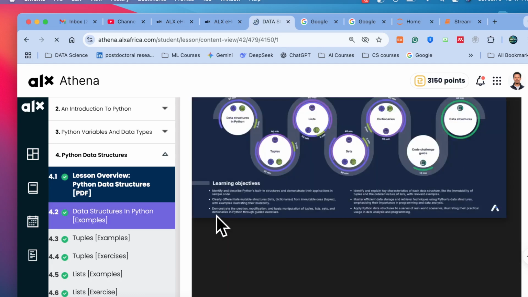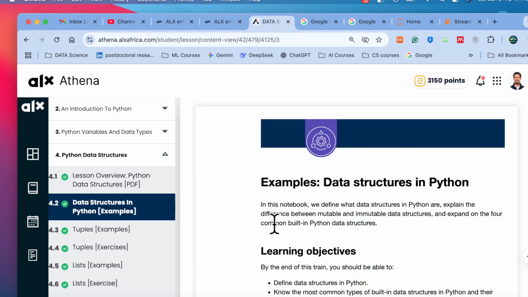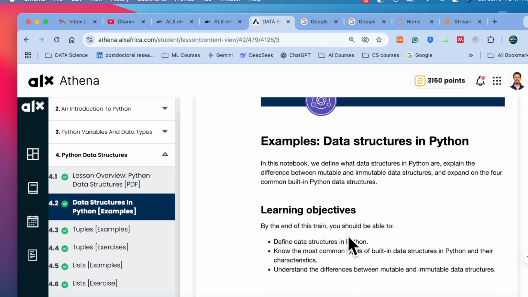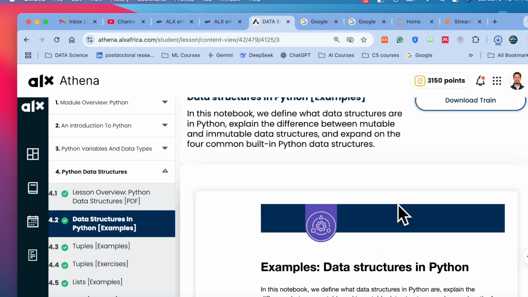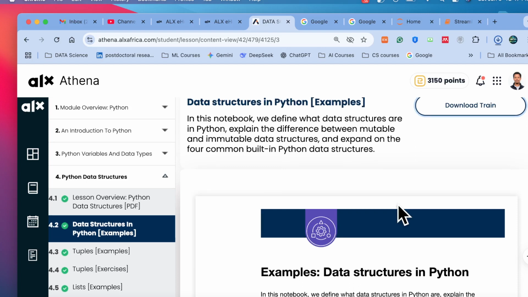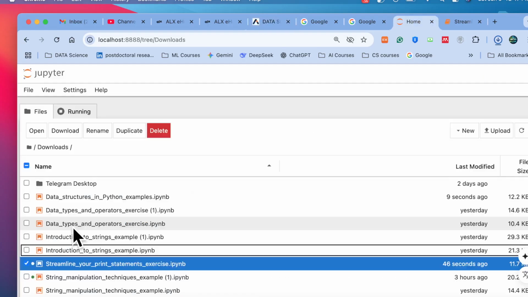So what is a list in data structures? It's an ordered, mutable collection of items that allows duplication. So let's download this one and let's see. Here is data structure.